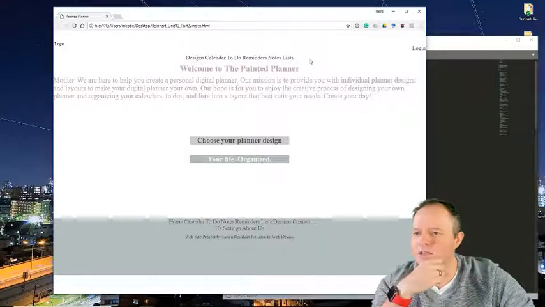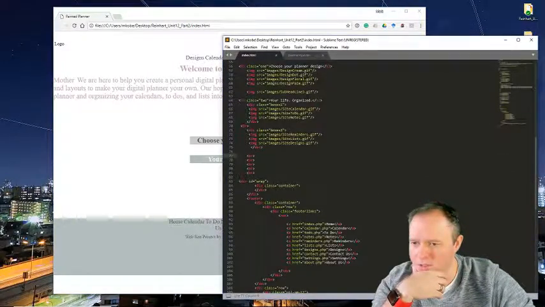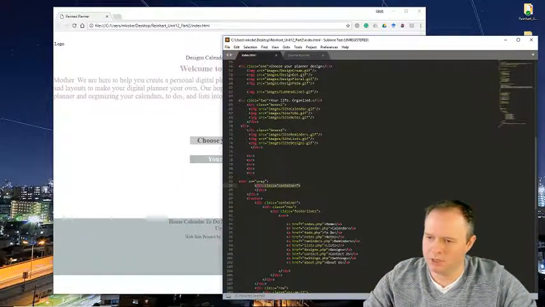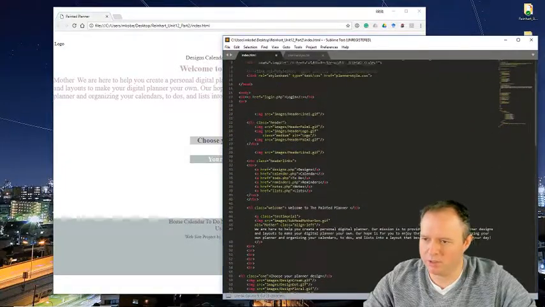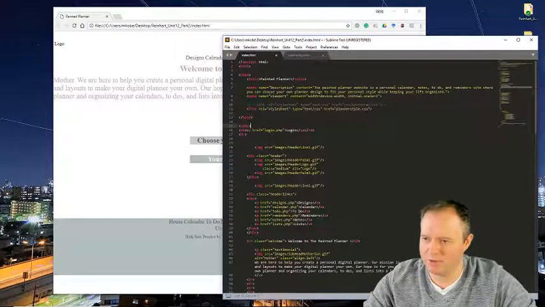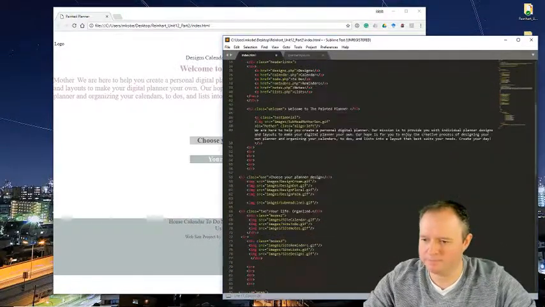So let's put a box. Let's put a container. It looks like you are using a container. You're trying to put it into the footer. But let's put that container, and I'm just going to move this up here. I'm not going to really worry about your wrap right now, but I do want to think about it. Let's put everything inside the body, just to make it easy. Let's put this inside of a container.